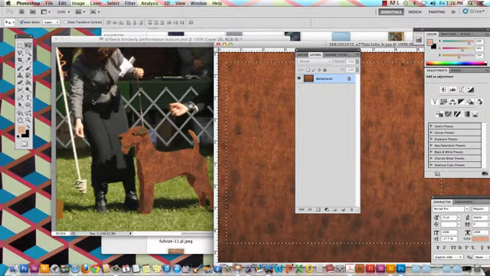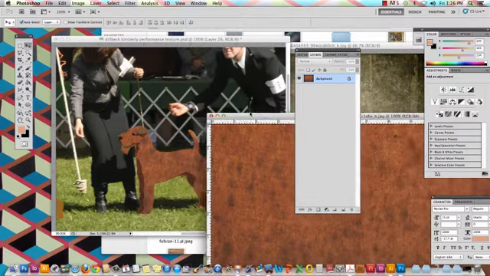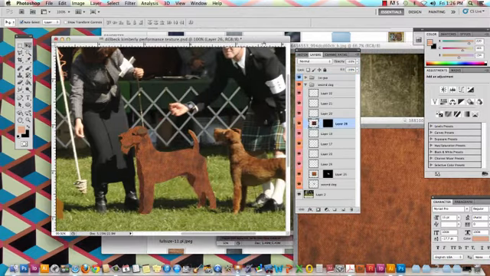Of course, if you have different items of clothing, you might want to go with a completely different texture. But since this dog is created out of all fur, and they're pretty much all brown dogs, they don't have spots or anything like that, I'm going to go ahead and use this technique for this little guy. So I'll grab his ear, and I'm going to do the same thing.